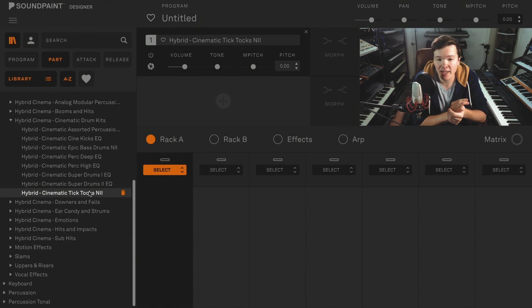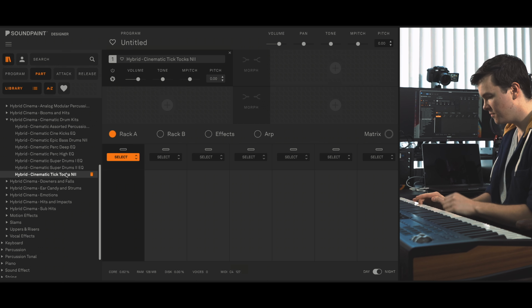Moving on to cinematic Tocks, and I believe, if I'm understanding this correctly, there is also a Tock dedicated library. These are a little more piercing, a little more designed to cut through the mix. I think a lot of times when you have big giant film scores going, it's really hard to have those clicky sounds cut through, and so there's definitely a little more attack, a little more aggression, a little more mix-focused sounds here from these Tocks.